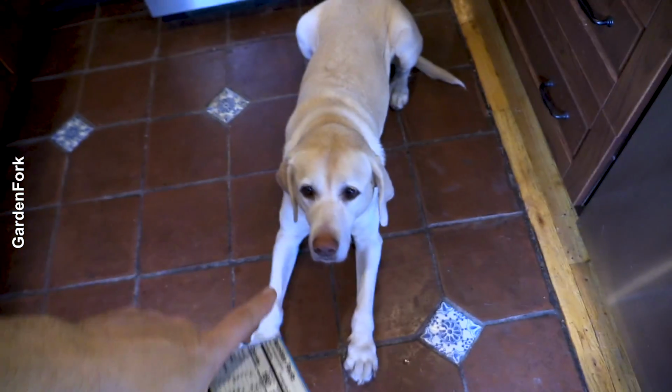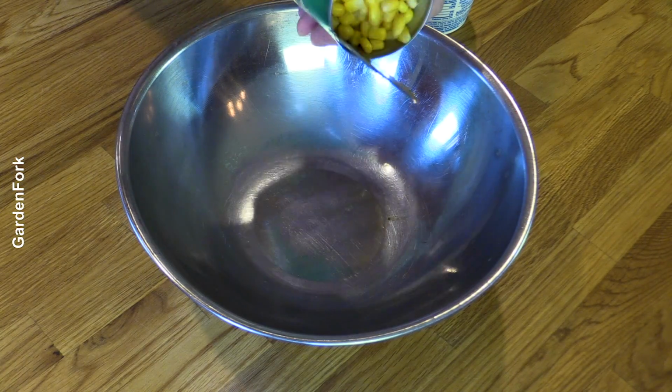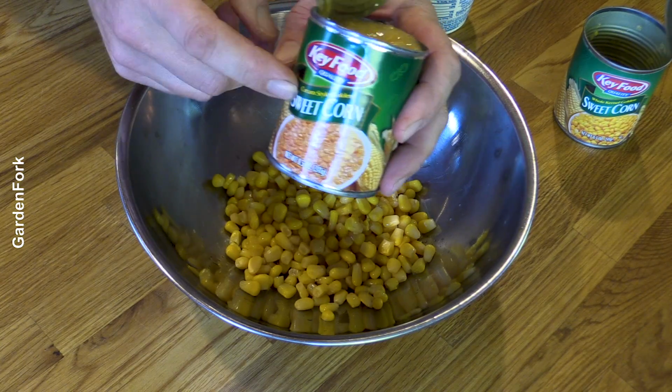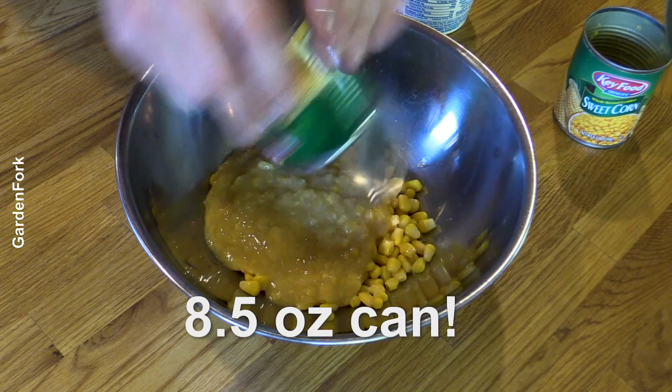I got my butter melting here. I have a very bored Labrador who won't leave me alone. We have some eggs and cheese. Big hunk of cheese. Okay, let's start. One can of sweet corn that's been drained, and then a can of creamed sweet corn.